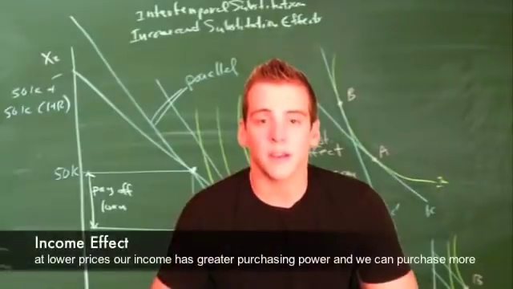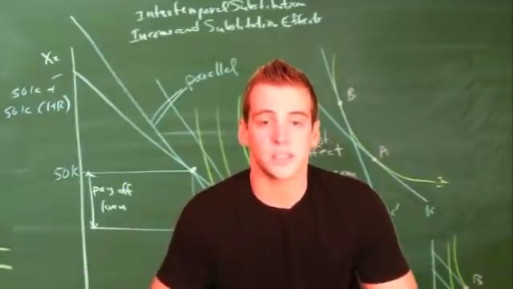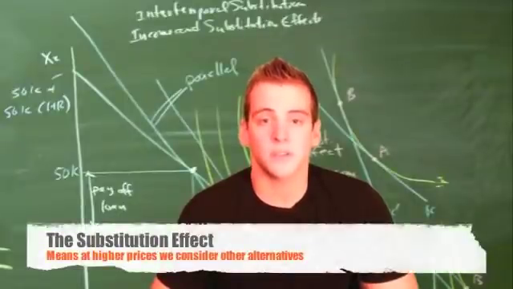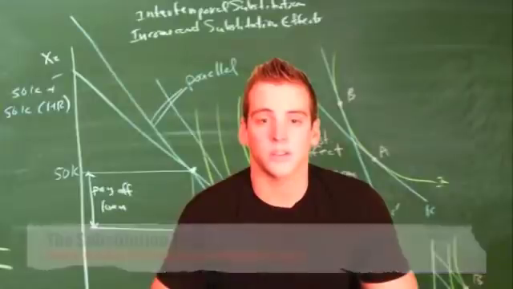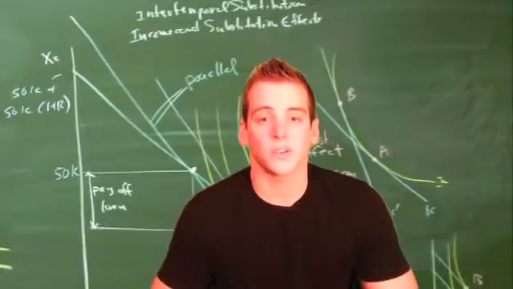The income effect means that at lower prices, our income has greater purchasing power, and we can purchase more shoes in this example. And the substitution effect means that at higher prices we'll start to consider other alternatives. And the law of supply: as price rises, quantity supplied will rise, and as the price falls, the quantity supplied will fall.